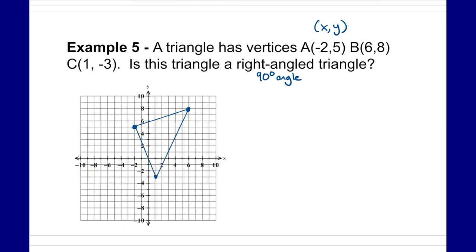Now I have accurately drawn my points A, B, C. In order for it to be a right-angled triangle, there needs to be a 90-degree angle. Looking at these points and lines in this triangle, I can clearly tell, because it is nicely plotted, that angle C and angle B are not going to be 90 degrees. If anything is 90 degrees in this triangle, it would have to be angle A.